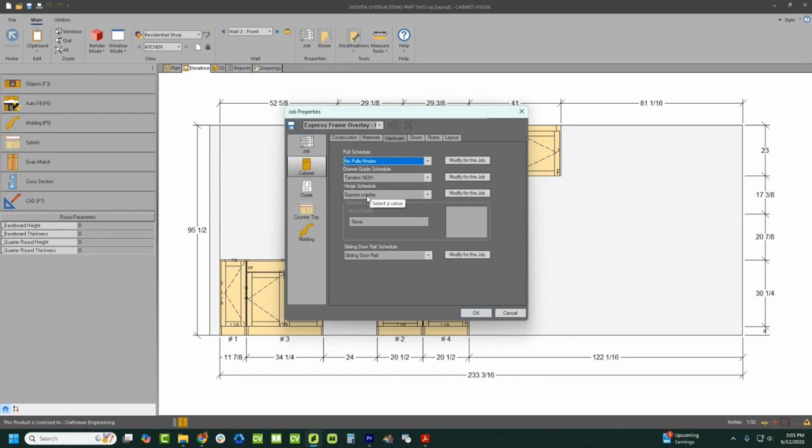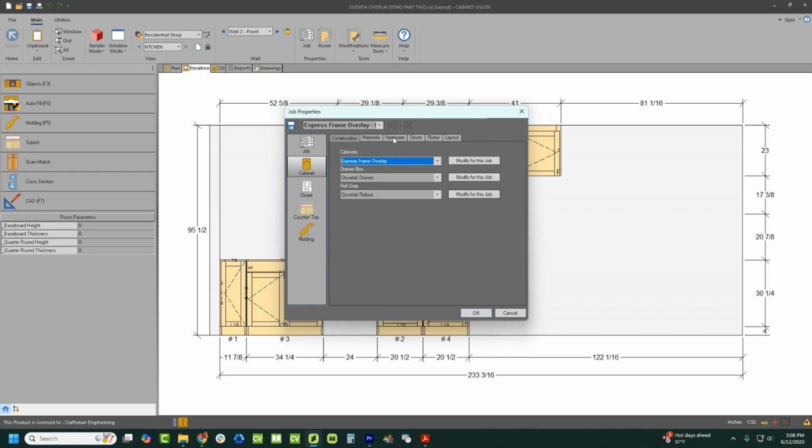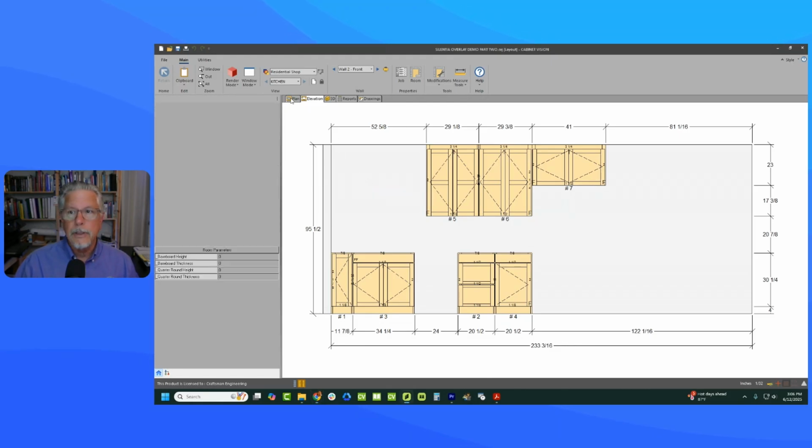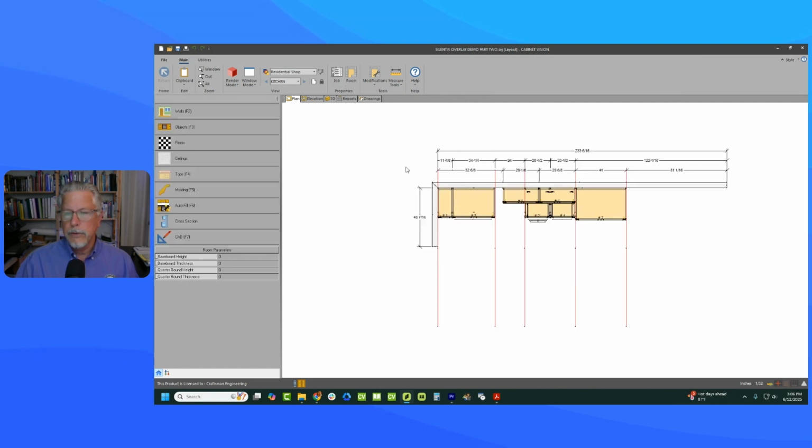So this express overlay is the hinge schedule used by the UCSs in this package to create or to select the proper hinges. So it's construction and hardware, two requirements to make this work. All other options in the job are optional, so it doesn't really matter. We just need to have those two requirements met to make this work.